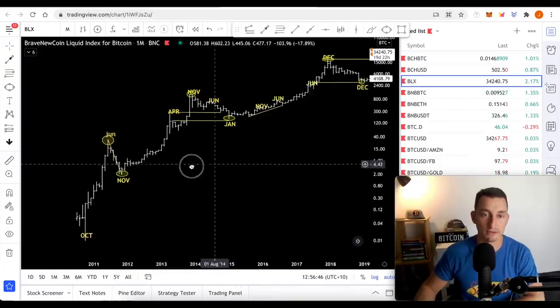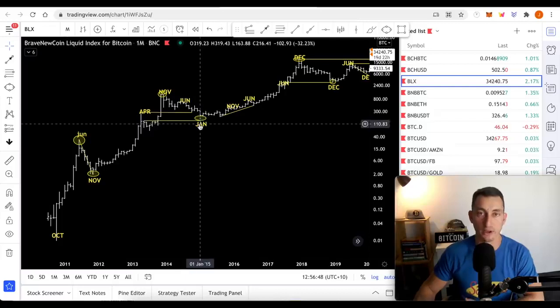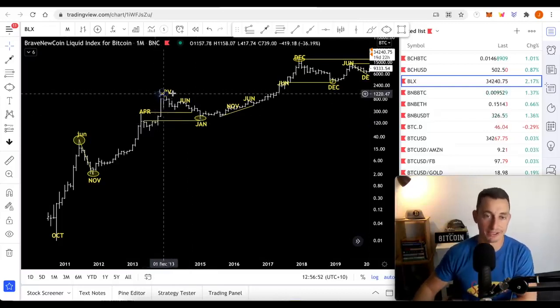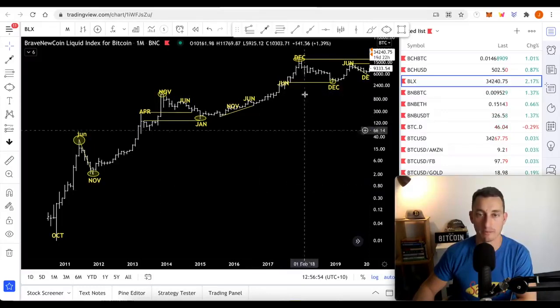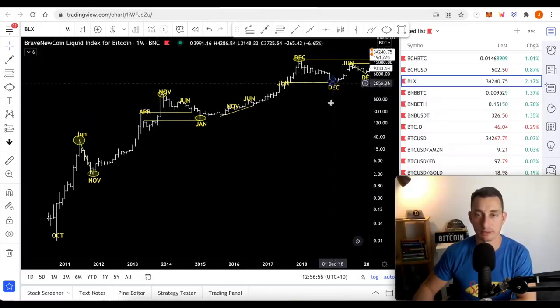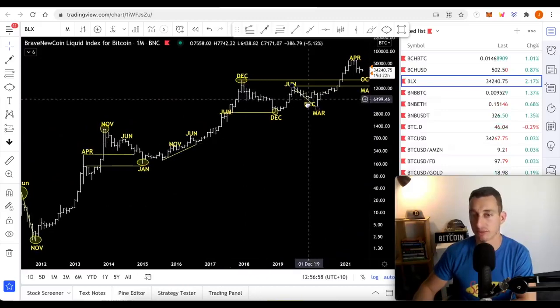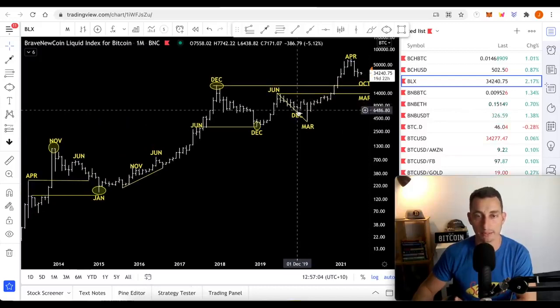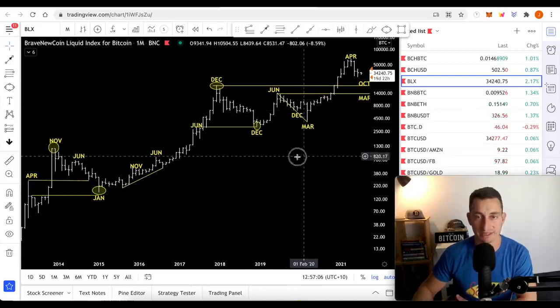But then at the end of cycles, we see January, early in the year or very late in the year. So that's sort of November, December, January period. November is a top, December is a top, December is a low. We had December as a mid-low here. I thought this may have been the low before we had the COVID crash. It was looking like it would be setting up as a potential low at that point.